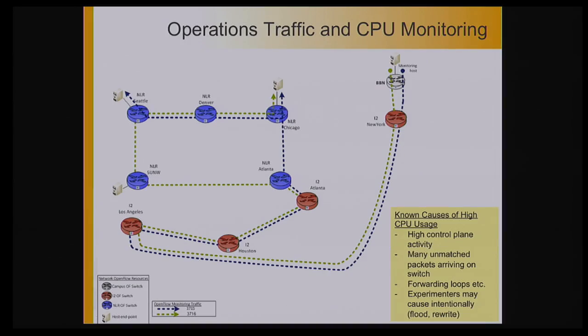Yep. So the previous slide was showing the layer 2 paths that we had to deal with, and this particular slide is more so showing the active monitoring that we were doing. You can see the test points going off of some of the core nodes. We could tell that some of the traffic following the blue line from the BBN node up in the top right corner was not getting through to the test point in the Seattle node. And it was kind of a sporadic drop. The sporadic problems are always fun to deal with.